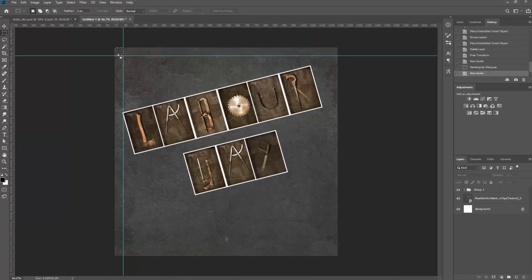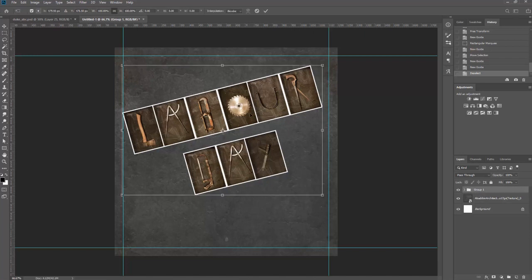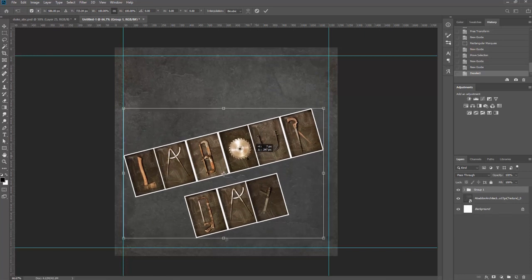Since I still have the rectangular marquee tool selected, I can click and drag the selection to the bottom right corner. It'll kind of snap into place. Then I can pull out my last two guides, so that now I have an area that I know that I want to keep all of the important information inside of. I'm going to select the group and I'm going to drag that down into position.